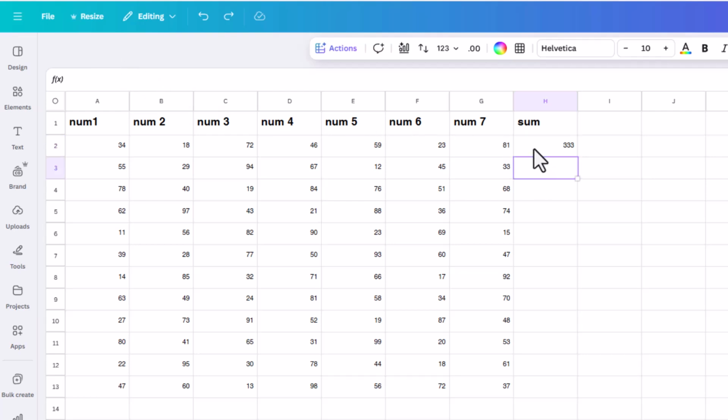Now you can also copy references and functions like this. So if I copy this sum here, if I just click on that cell and hit Control C to copy, then I can select all these other cells here, hit Control V, and it's pasting that formula into those. Not only is it pasting the formula, it's smart enough to notice that it's getting shifted down a row, and it's changing the cell references in the function.